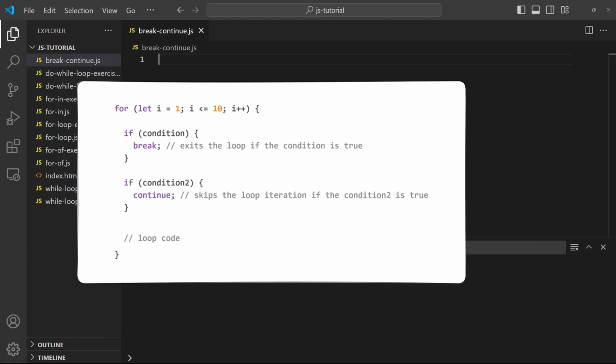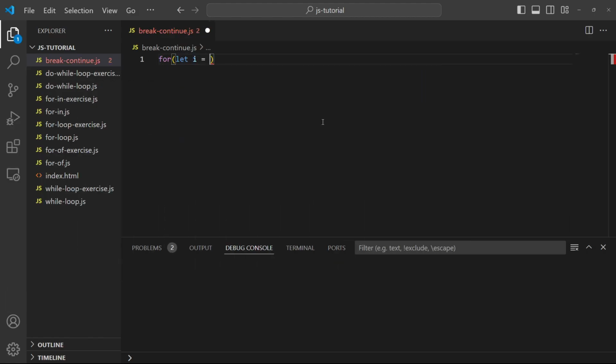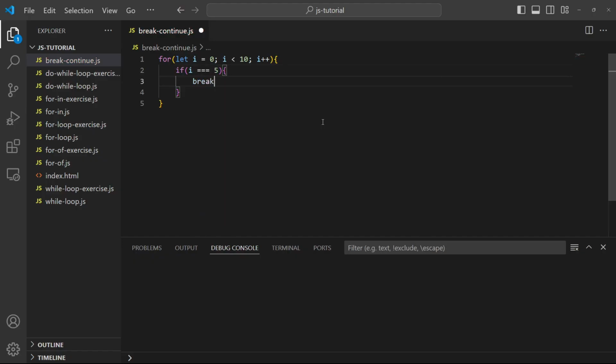For example, for (let i = 0; i < 10; i++), if i is equal to 5, break. So exit the loop when i equals 5.